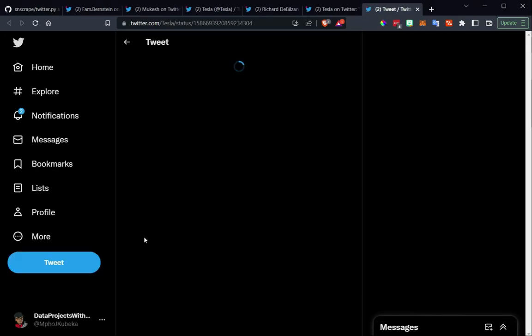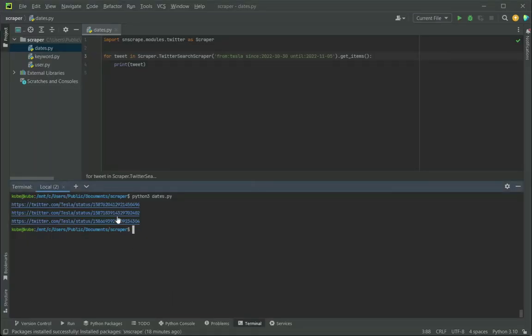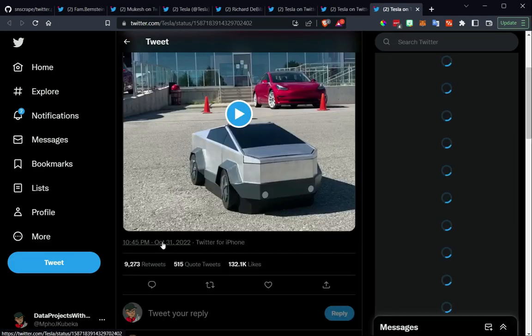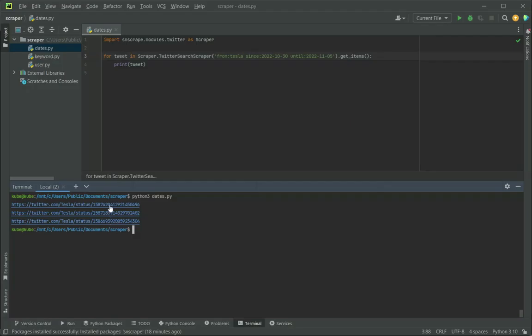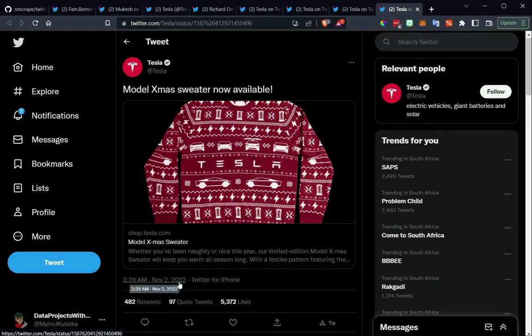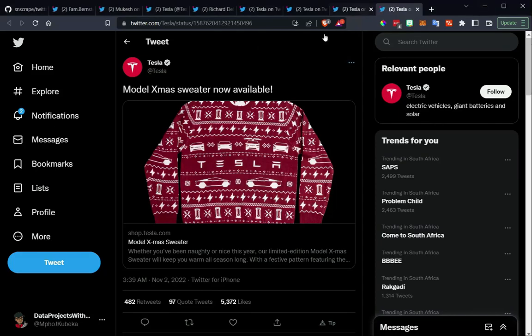We got 3 tweets. Interesting. Let's see what we get. Cool. We got one from the 30th of October. Okay. See the next one. We got the 31st. Cool. And the last one, we got November the 2nd. And we were limiting to November the 5th. So let's investigate. I think my theory is going to be proven right.